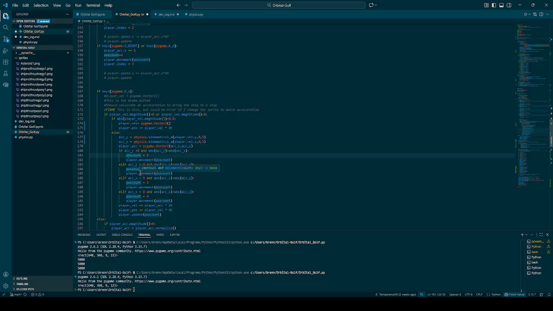I think player underscore acceleration is fine. I wonder if I can find and replace.